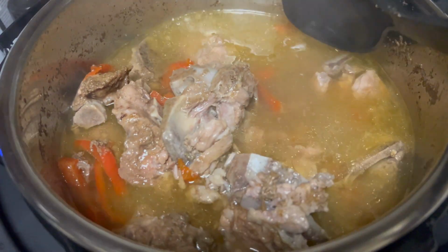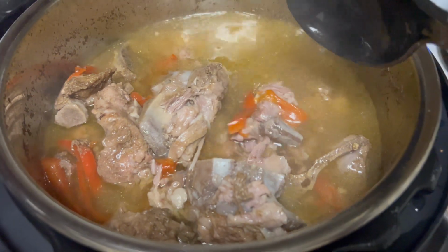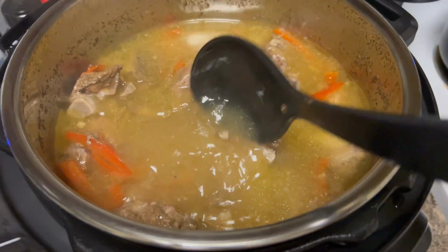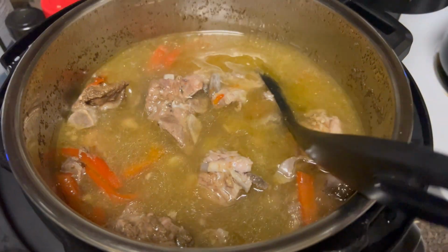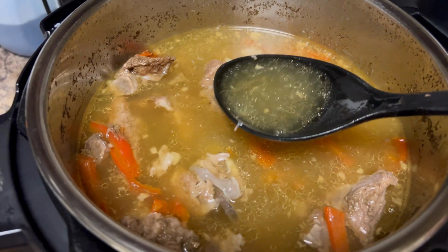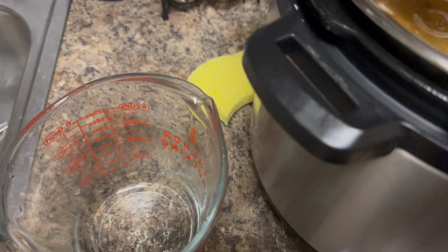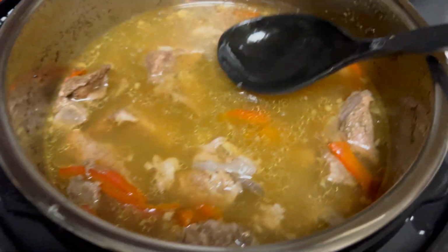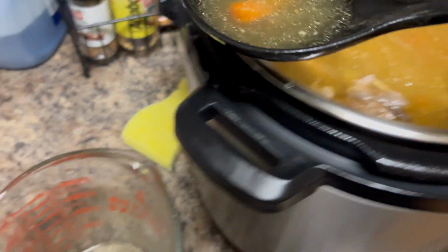Yeah, I knew it was going to be a lot of liquid. So these are the learning points for me, you guys. So now that I know how this pressure cooker operates, this is way too much liquid in here. So what I'm going to do, in the measuring cup, I'm going to take about half of this liquid out of here so I can start this gravy.